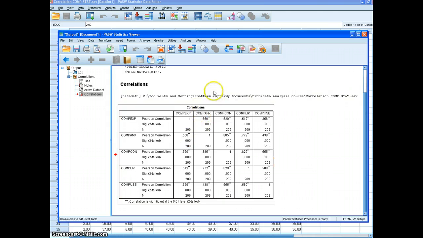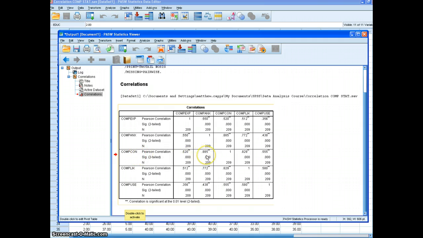Because we set that little flag, the check mark, saying we want it to tell us where the significant correlations are, it does that with these little asterisks. In this example, it gives us a correlation at the 0.01 level, anything less than that. So, taking computer anxiety and computer experience, the correlation between those is 0.55. That's a pretty strong correlation. And it is a significant correlation because it's less than 0.01.